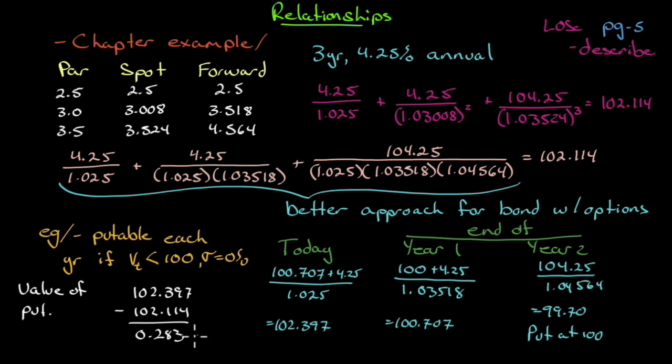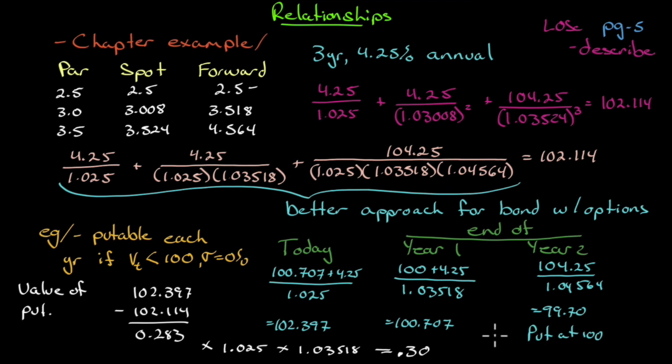Now, to show you the relationship between the price of the put here, 0.283, and the portion by which it was in the money, what we need to do is bring 0.283 forward to that period of time. So if you multiply 0.283 by 1.025, which is the 1 year, and then you multiply it again by 1.03518, you'll find that you get 0.30, which is this value. So you can think about what we're doing here in terms of we want every decision we make, at every valuation we get, if it's in the money, let's take the in the money portion out and just discount back the strike.